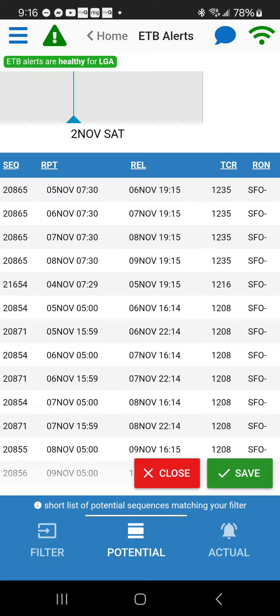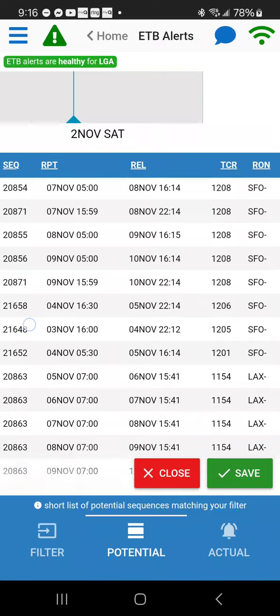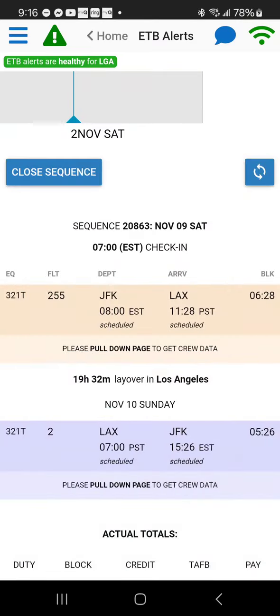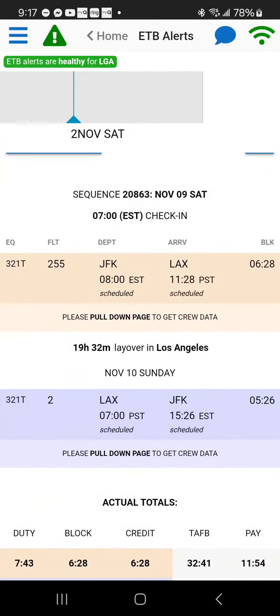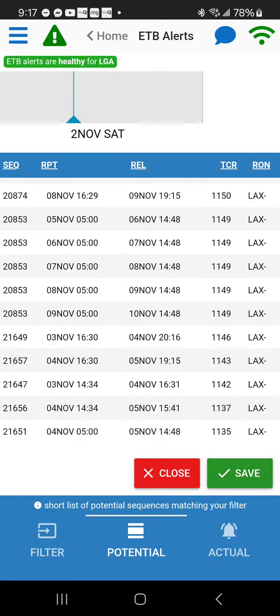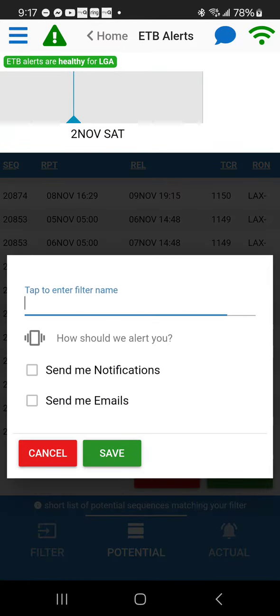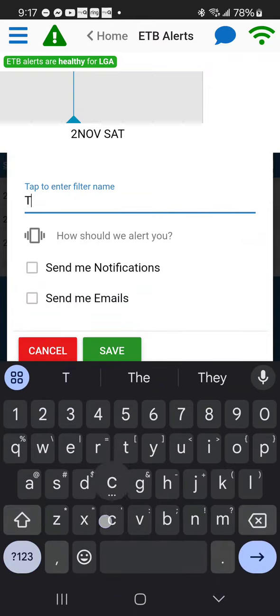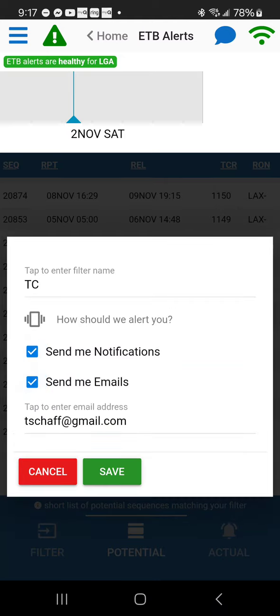You see, I hit filter and I added a filter and hit search again. That's how I did that. So yeah, I think that's what you're looking for. If I understood your email correctly, I hit save and call it TC. I like capital letters. And I choose these boxes here, hit save.